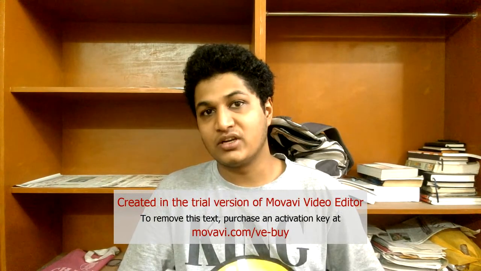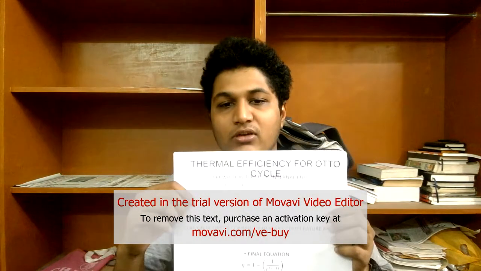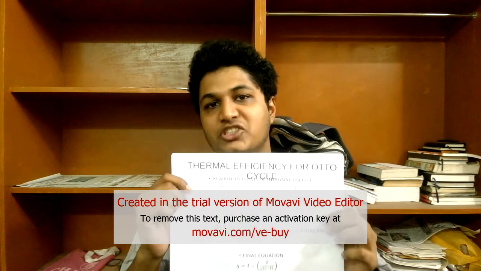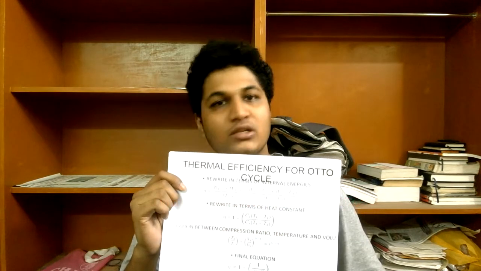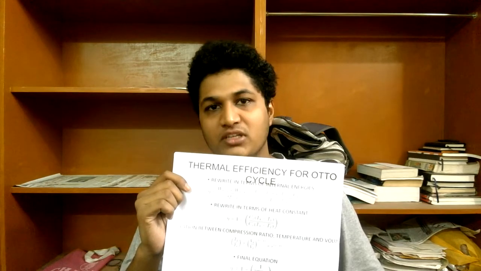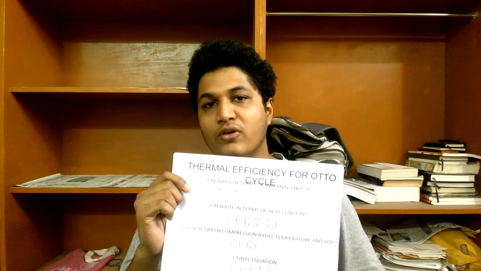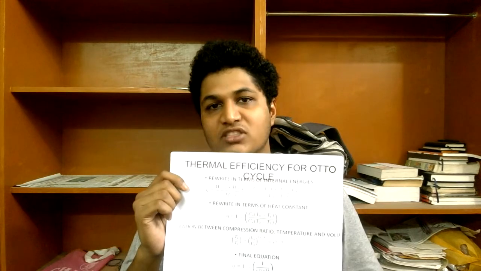Obviously, because this is a constant volume cycle, the compression and expansion ratios remain the same, but in diesel cycles and other cycles, we'll be having compression and expansion ratios differently because they take place as different processes. So over here, let's try to turn these things in terms of compression ratio because that remains constant for any given engine. Compression ratios are fixed because it depends on the stroke and the clearance volume of your engine cylinder and so on. So you can treat it as a constant for a given engine.